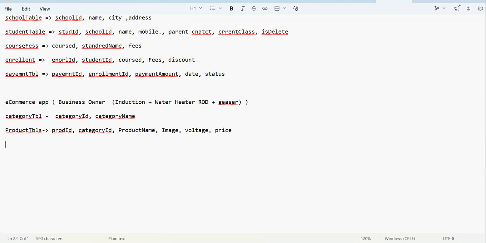What next? Product review. Product review will be very last, right? After order. Go with the sequence. You created category first because in the product table you are going to need the category. Now you created product. What next? Product dimension.